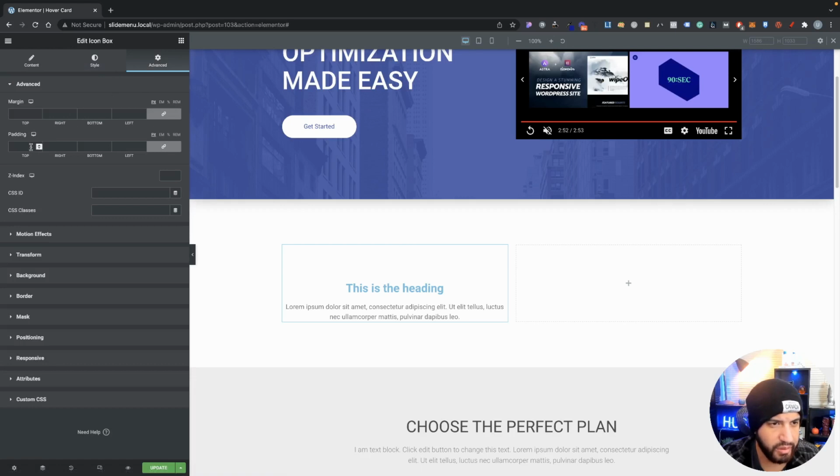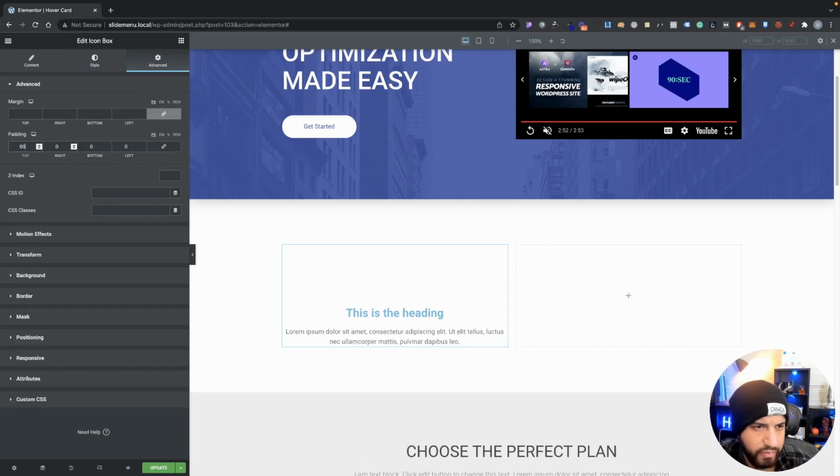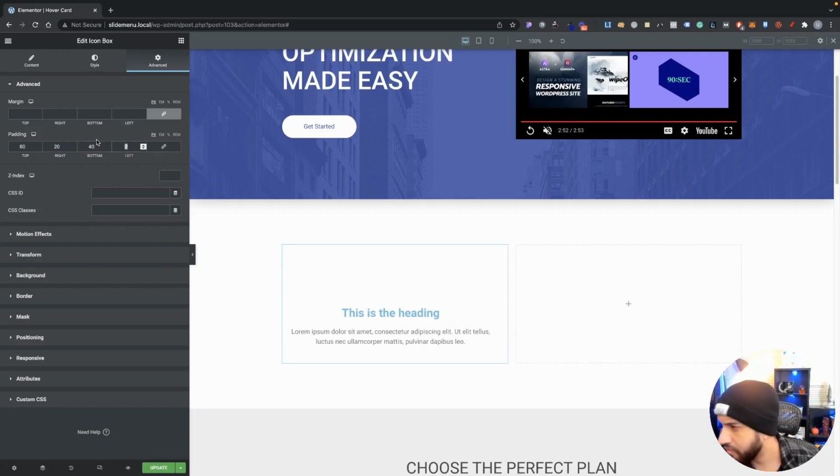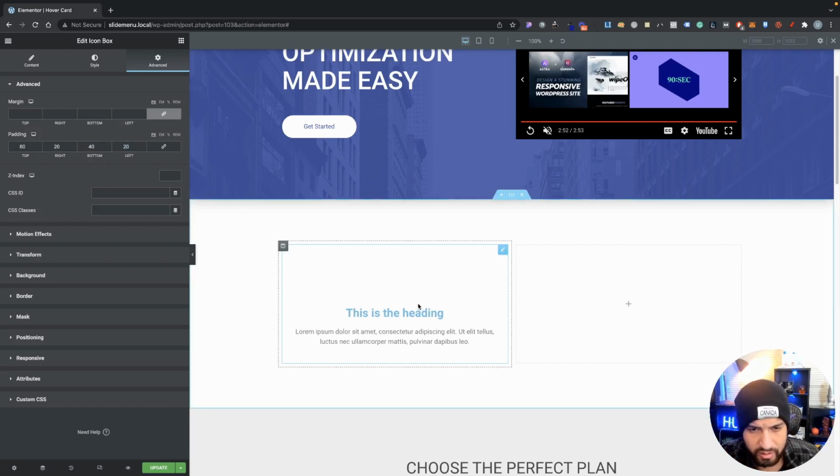And in our advanced settings, we're going to adjust our padding. So my top padding is going to be 60. And then my left padding here, or sorry, my right padding, you know what, my right padding is going to be 20. And then bottom is going to be 40, and my left padding is also going to be 20. So it's about the same on the right and the left anyway, so it doesn't really matter. Now this is pretty important, especially your top padding is actually probably the most important, to be honest. And you'll kind of see here why in a little bit.